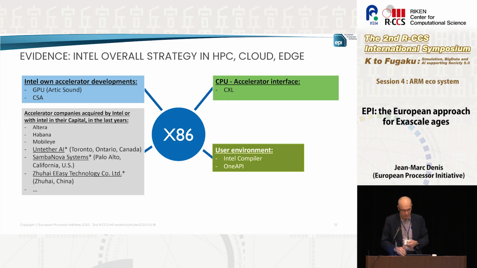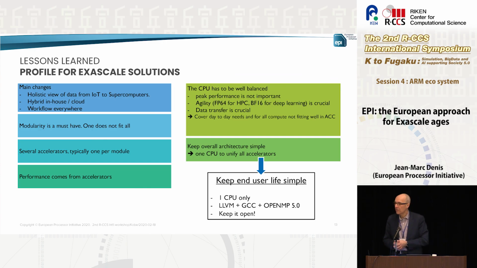very seriously. And for the interface, they work with CXL, and they have announced a lot of very interesting features for CXL, and there is a massive adoption of CXL by the industry. And in terms of user environment, obviously, Intel has developed maybe one of the best, or even the best compiler in the world, and they are also starting to invest in oneAPI, whose goal is to unify all the different accelerators.